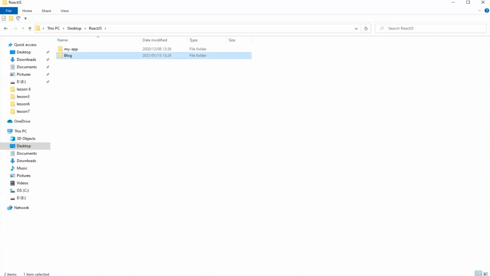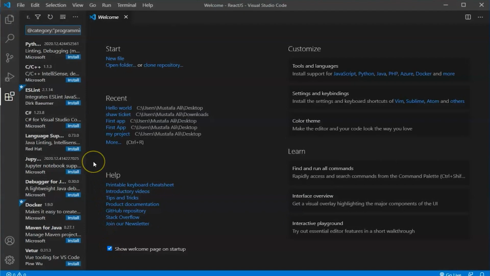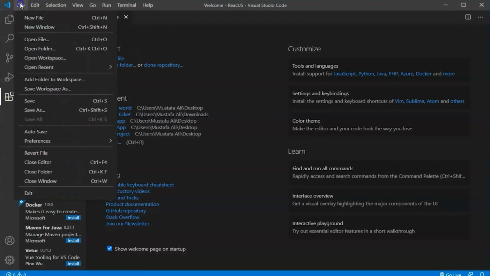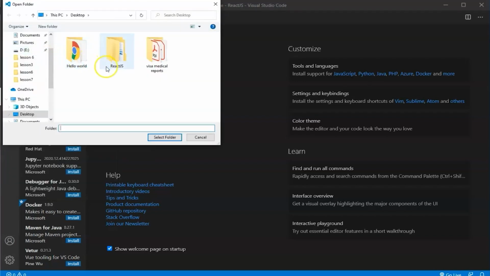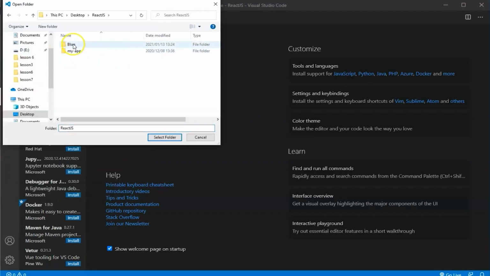Then I would open Visual Studio Code, and then from here, File, Open Folder. And then inside this folder, I go to my blog folder.